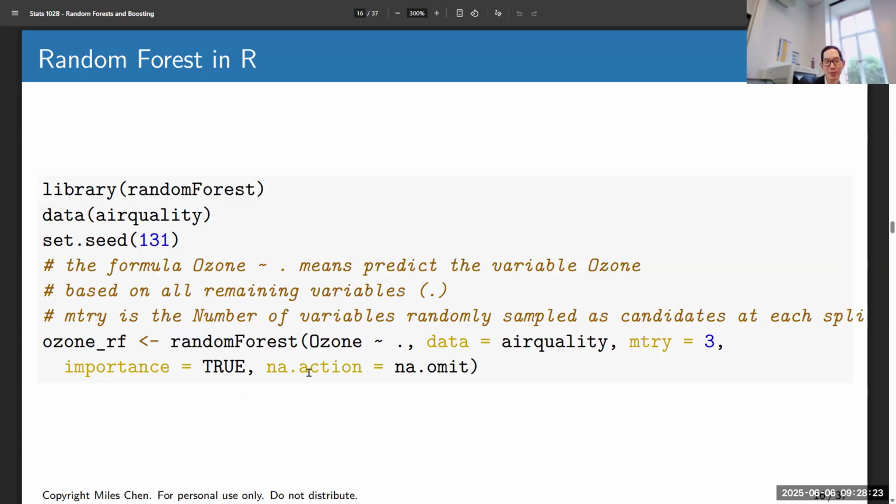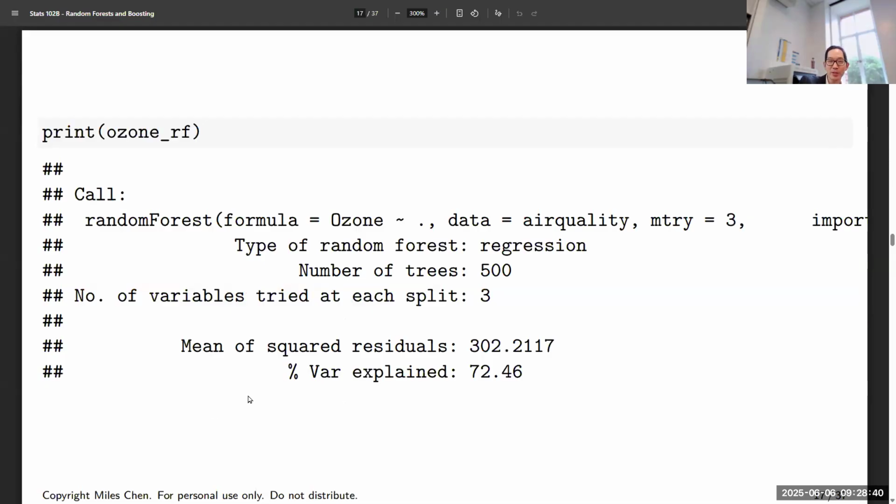And then we could put in these other things. The na.action of na.omit just says, if something is missing some values, then don't include it in your prediction process here. And that's the command to create a random forest. The default is it's going to make 500 different trees. The number of variables tried at each split is going to be 3.